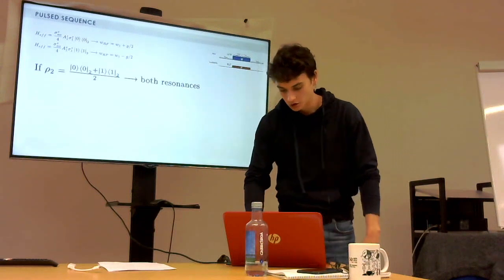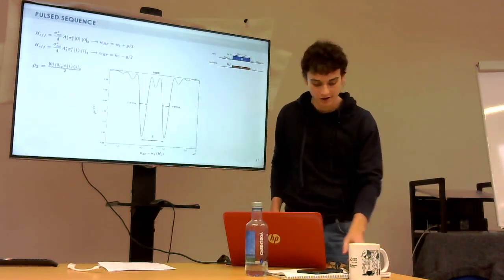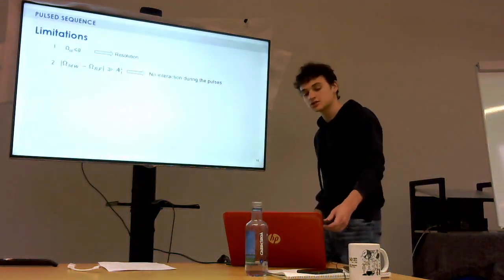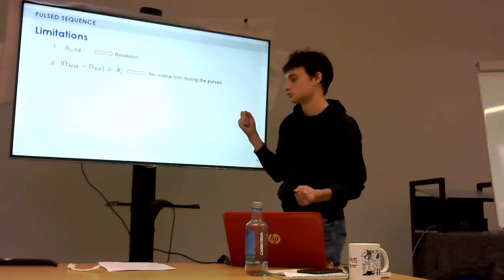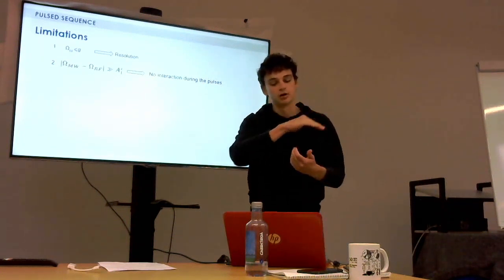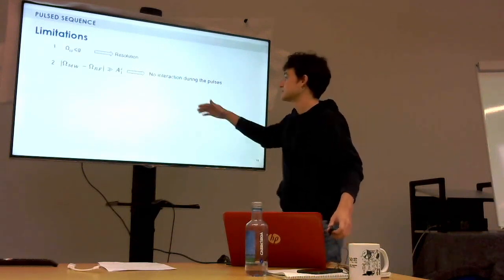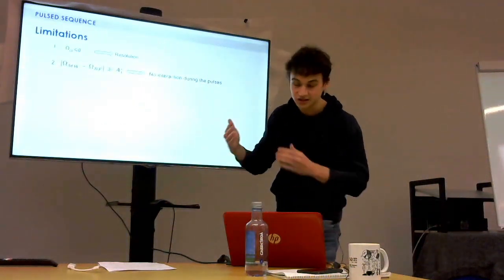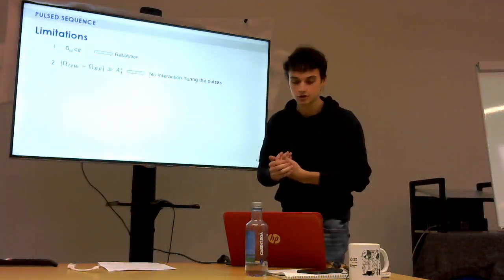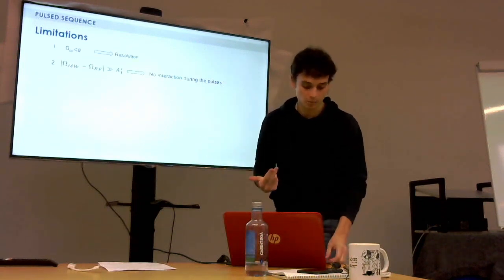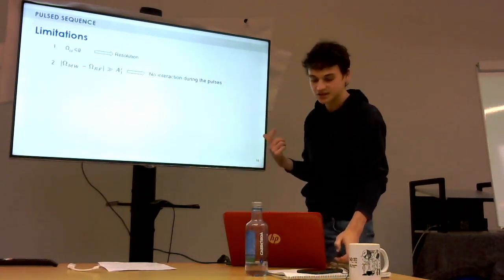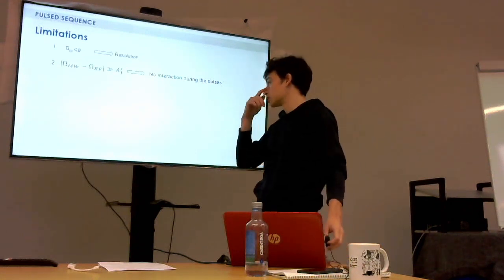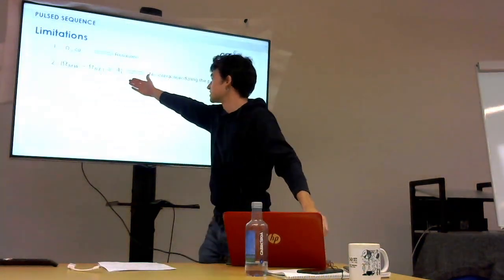All right. So this is, in principle, very, very nice and very, very clean. But of course, this model has some limitations. One of them is that in order to be able to see both peaks in our plot, we should set that the amplitude of our driving must not be larger than G, because we need sufficient resolution so that we are able to see both peaks and not only one peak. So this limits the maximum value of the amplitude of our driving. While on the other hand, this needs to be imposed.